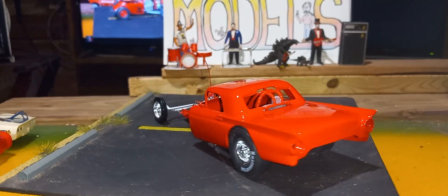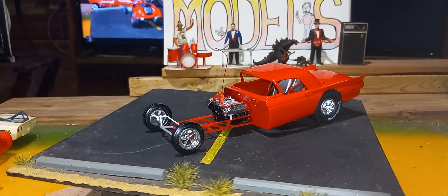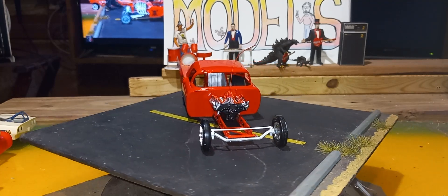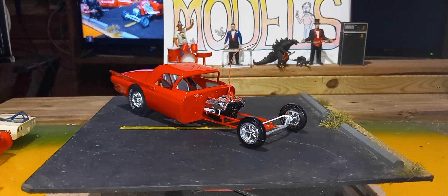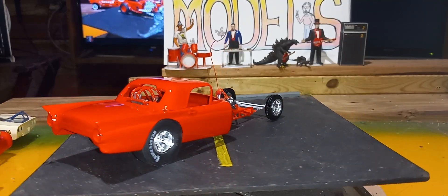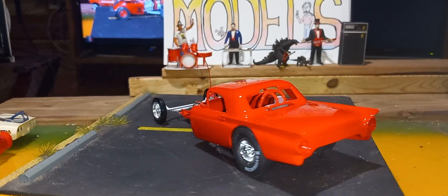Look at that paint job though! That's what I did to it this week. Actually, I painted the body and I got all the interior panels made up to go in it. But the paint ain't dry enough on the body to mess with it right now, so I got to leave it alone or I will mess it up. But boy, that is a nice paint job and I don't want to mess it up.